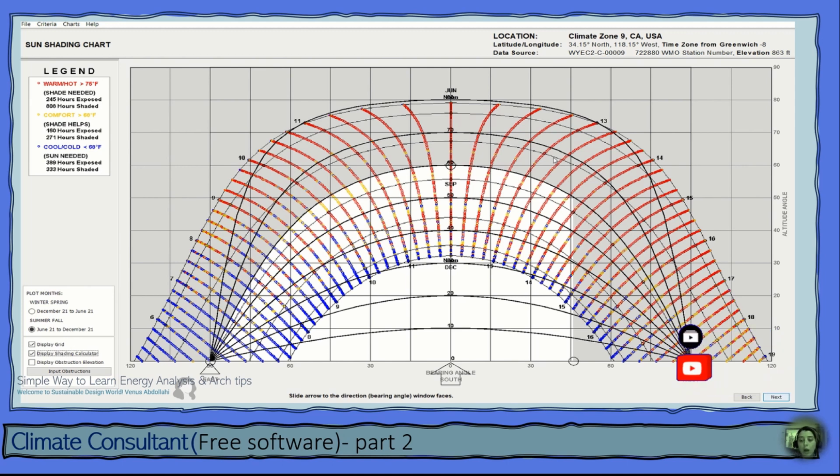As I told you, I will make a tutorial in a real project to show how you can use this chart to find a correct size for horizontal and vertical shading.